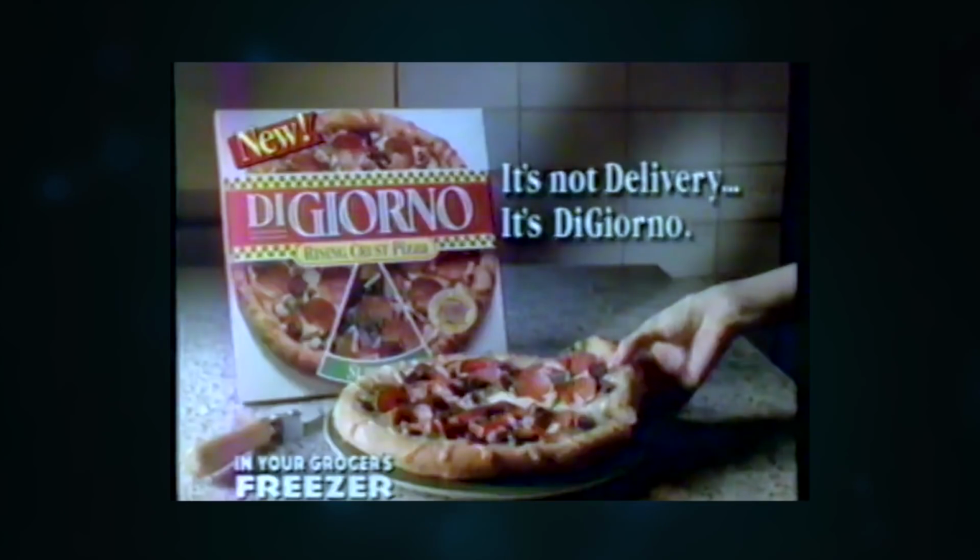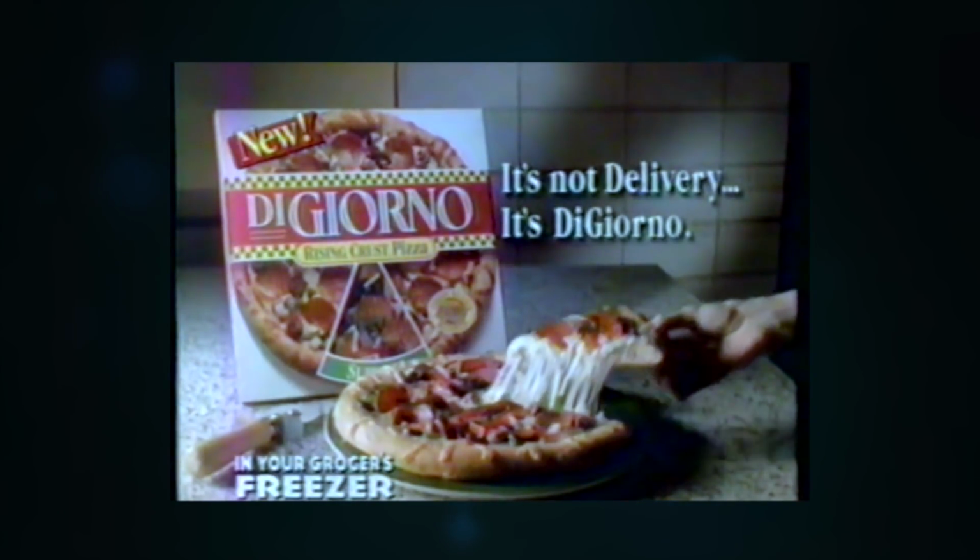I asked Andrew, can mono white Commander really deliver all of that? And he said, oh, no. It's not delivery, it's Djeru. For fresh baked pizza at home, it's not delivery, it's DiGiorno. If you get that joke, you're over 30. Congratulations.